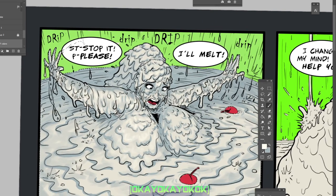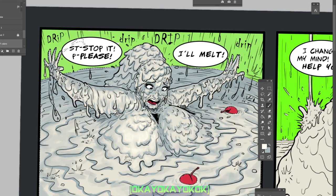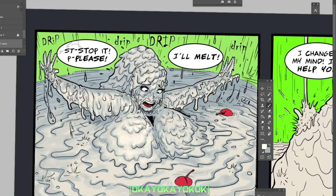Okay, so when we're modeling with this highlight, we want to think of this like a real sphere. And how would you shade a sphere? This area right here is probably going to be the brightest. So I'm going to go over this a little bit more. I forgot my opacity is at 70% still, so I can always come back again and really strengthen it. If I only go through one time, it's not going to achieve that intense white light value, like the 100%. It's at 70.